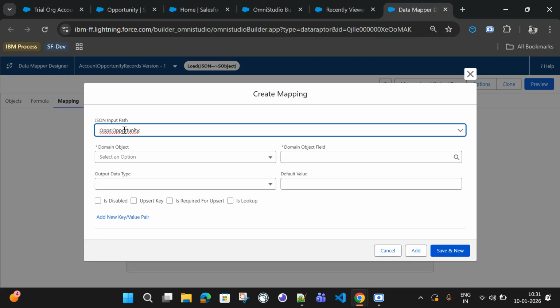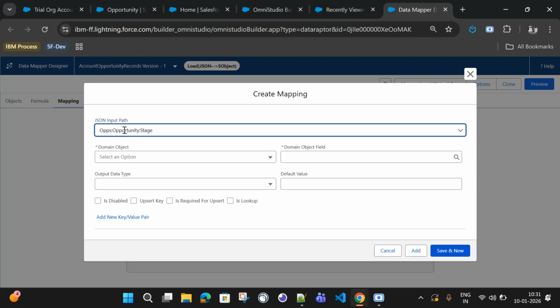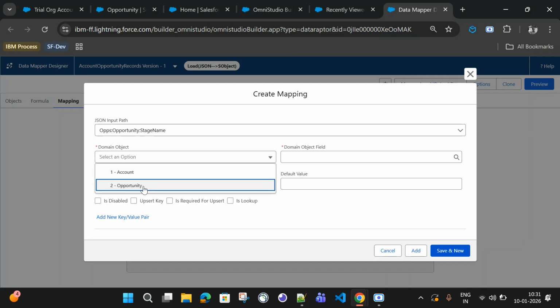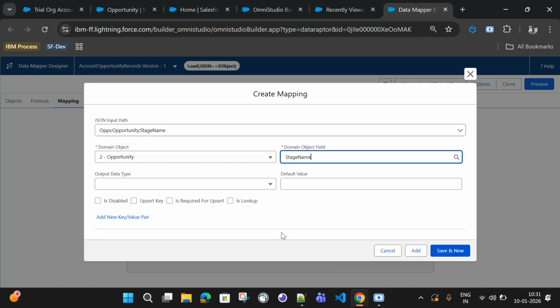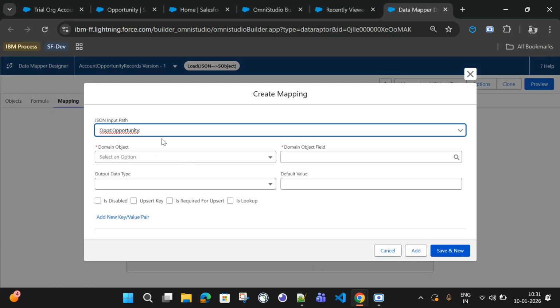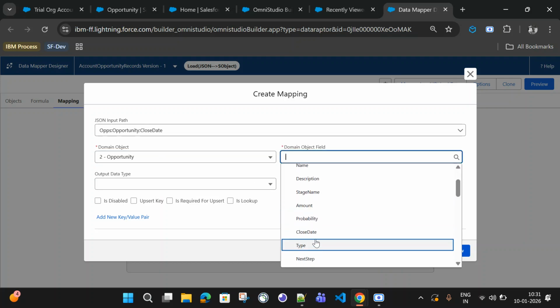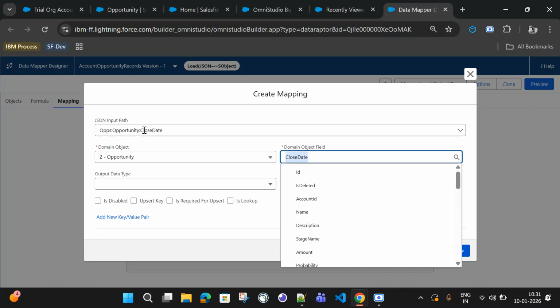Then we'll need the stage name, again opportunity, stage name, save and new. The last one is close date, opportunity, and then close date. This close date, same.